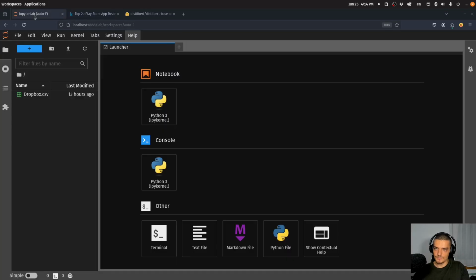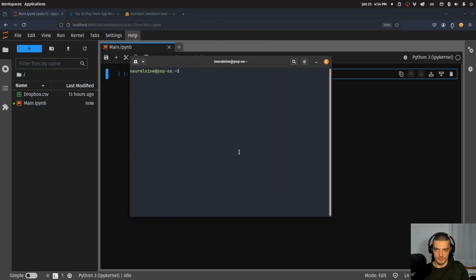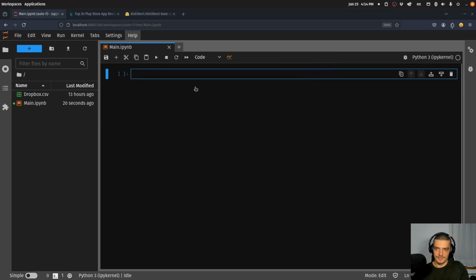sentiment. Once you have that, we can open up a notebook here, a IPython notebook, so a Jupyter notebook basically, but you can also do that in an ordinary Python file. And what we need to install are a couple of packages. We need to install using pip, first of all, transformers. We need to install torch. We need to install NumPy, and we need to install pandas. These are the packages that we need for this video today, so if you don't have them on your system, make sure you install them.